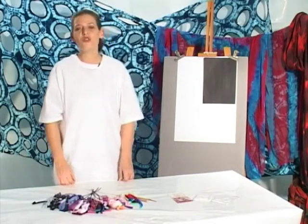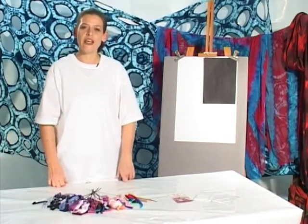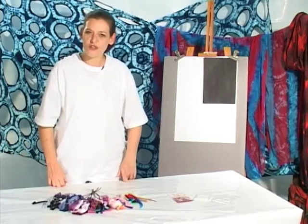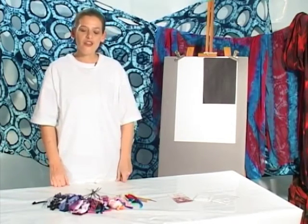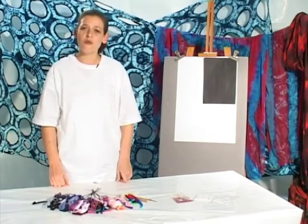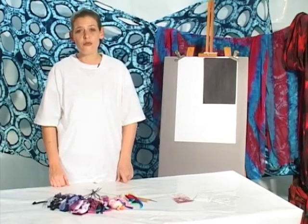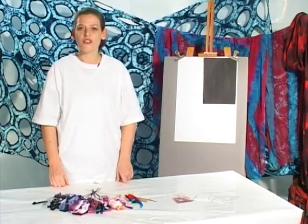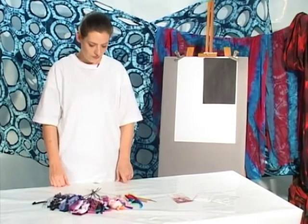When I used to work for the fashion industry, I had a fashion designer who would phone me regularly and say, "Melanie, I have a job for you." I would hop in my car, drive over to Rosebank, and get there only to find that the cloth that he'd supplied was not suitable for my purposes. So one day I said to him, "Let's do an experiment so that you can see exactly why it is that I cannot work on your cloth."